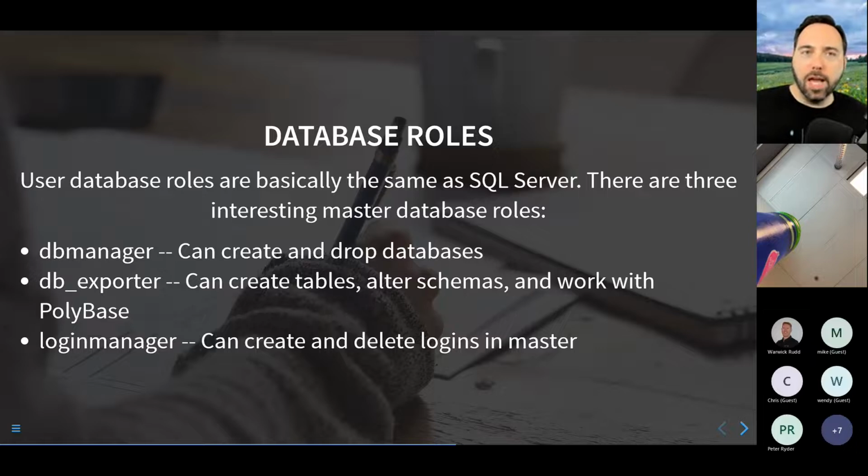You can also associate an Azure Active Directory account as essentially your administrator, and that Azure AD account can then create new logins and assign these roles to those logins to bootstrap your way through.